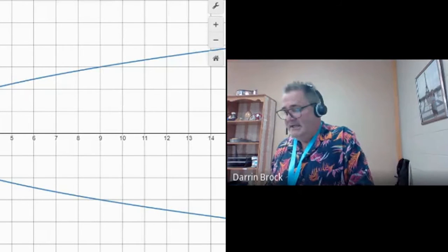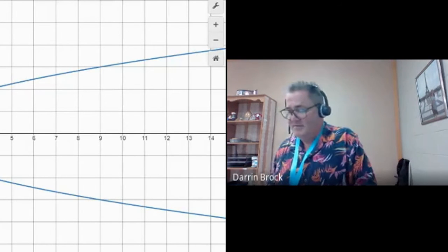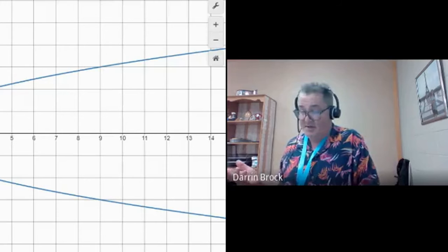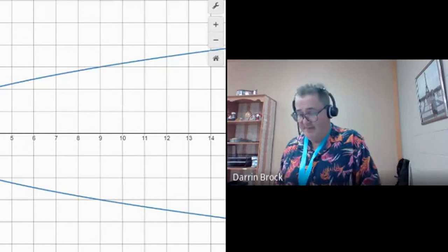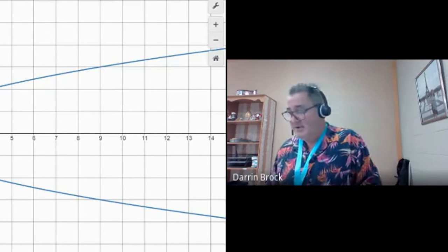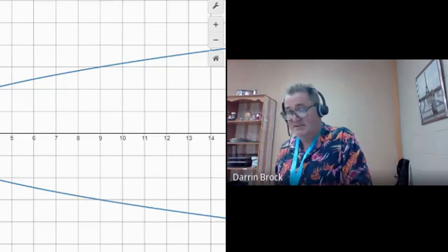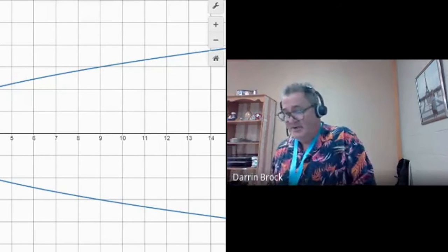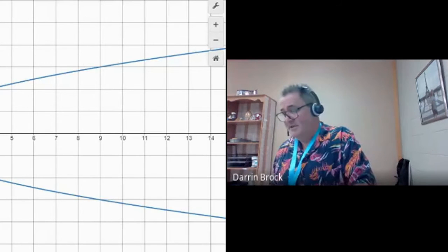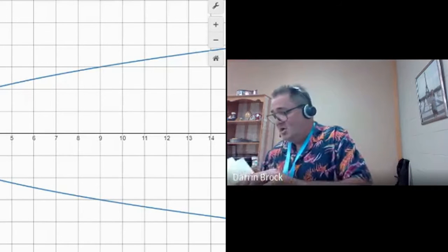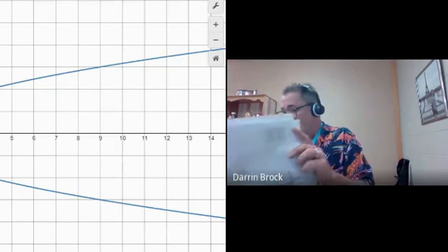Let's see. We looked at the relative minimum, relative maximum, or relative extrema. That's what they call them sometimes. We looked at symmetry. We looked at even and odd functions. That's in our lesson. We looked at increasing, decreasing, and primarily just what a function is. All right. So that is a good rundown. Let's see if there's anything else that I had in here.